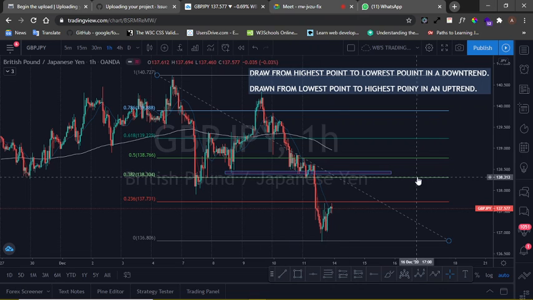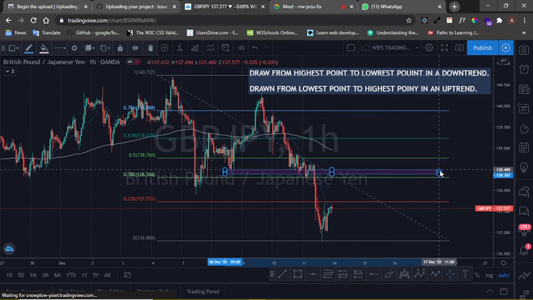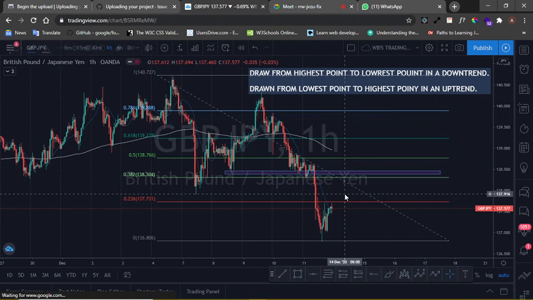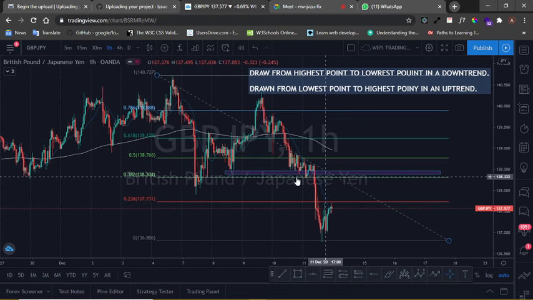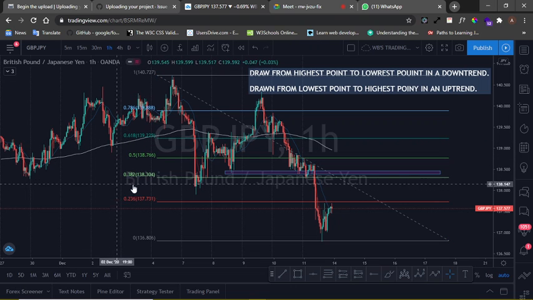Okay, I'm expecting a retest back to this zone here. I'm expecting a sell back to this zone here. Then I'll draw my Fibonacci from this highest point to the lowest point, and I'll check if the Fibonacci falls on that line and if the golden number of the Fibonacci falls also on that line. Now the Fibonacci has golden numbers, which are these three numbers: 0.618, 0.5 and 0.382.